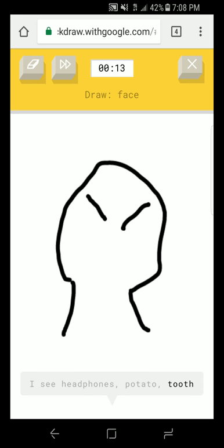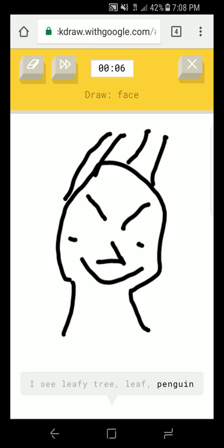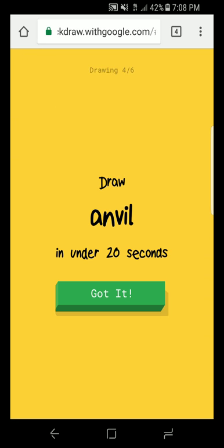And you're going to be angry. What? I see flashlight, or people. I see leafy tree, or leaf, or penguin, or shrimp. I see onion, or lobster. You should have made the face round. Close the circle. Or bread, or lantern. Close the circle. Oh. Sorry, I couldn't guess it.